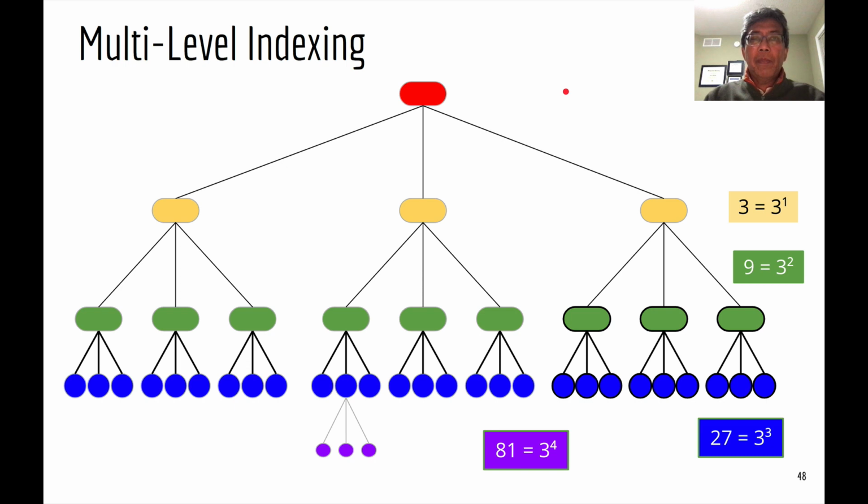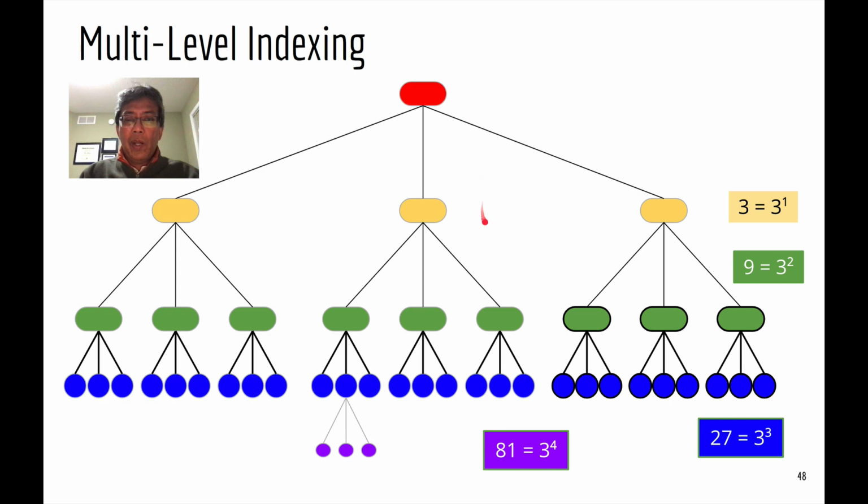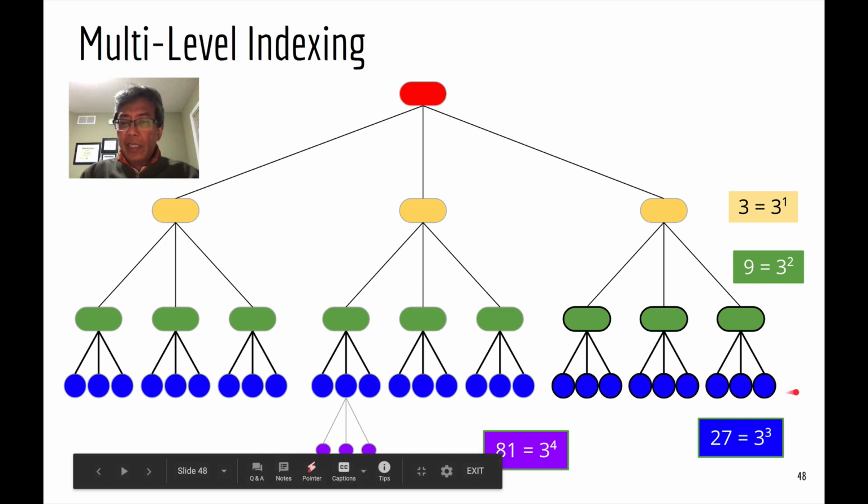This diagram should remind you of your data structure course on trees. This page is an illustration of a ternary tree, where a node can point to 3 children. When the height of the tree is only 1 level, the number of nodes is only 3. But if you go deeper to 2 levels, then the number of nodes at this level is now 9. And if you continue to make the tree deeper to 3 levels, the number of nodes at this level is now 27, which is 3 cubed.